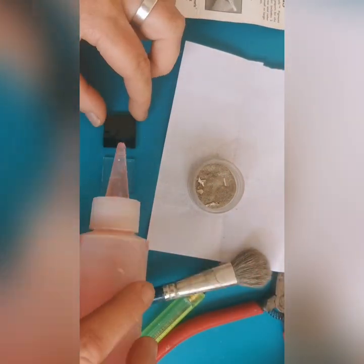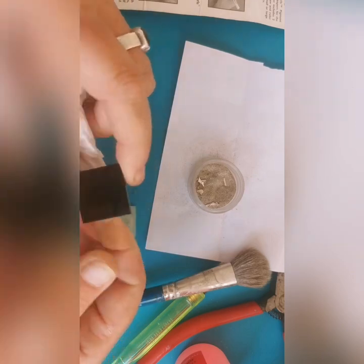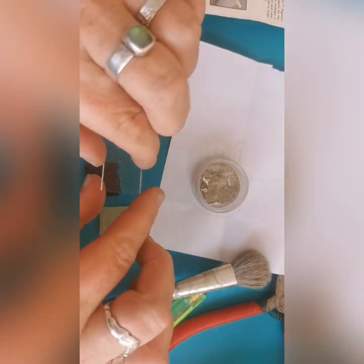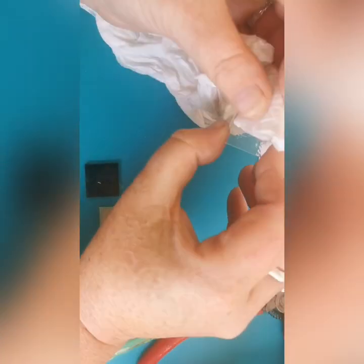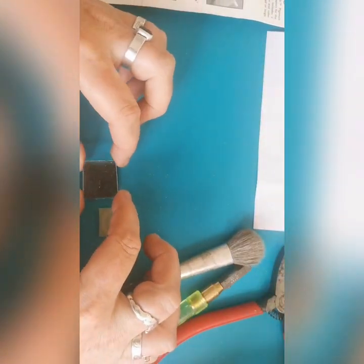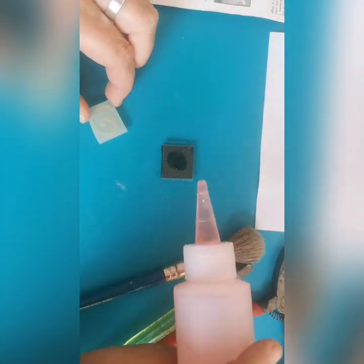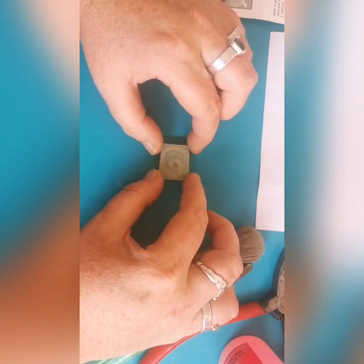Even the tiniest speck of silver will react with the French vanilla — it's not major, but the cleaner you get it the neater your design will be. I've now got a swirl of silver dust on the French vanilla. I'm taking my glass tack and a piece of tissue to make sure there's no rogue silver, then wiping the clear glass just to make sure there's no silver on it before placing it on top. You don't need a lot of glass tack — it's movable and just holds pieces in place.